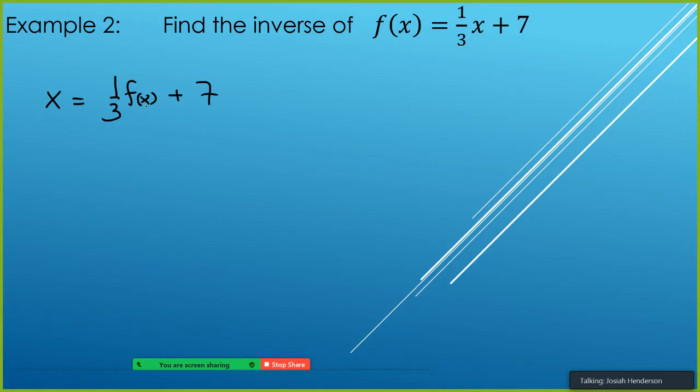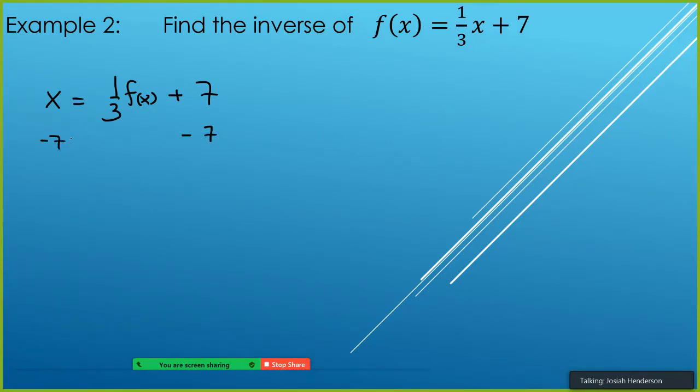So those two things you just said are what we have to undo now. Thank you, Savannah. We're going to undo this 1/3 times, and we have to undo the plus 7. The plus 7 is the easier part to start with. Let's do that first. We're going to subtract 7, subtract 7.